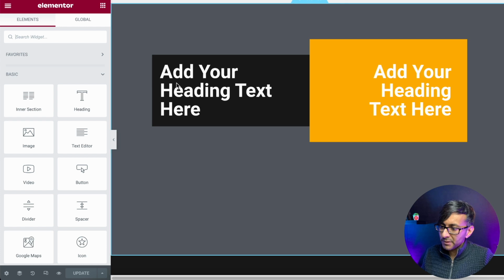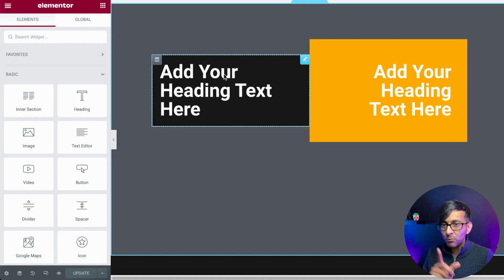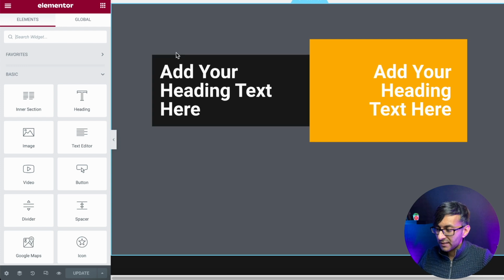Here we have an example of column one with some text and column two with some further text. And you can see there's a bit of a bigger space here. I've added in a bit of padding. What if I want column one to overlap column two? I'm going to show you a couple of ways you can do it. None of them require any additional code or plugins or anything like that.